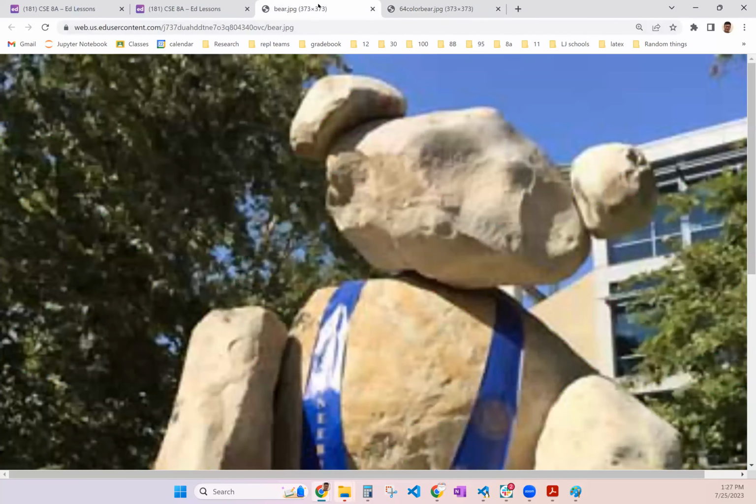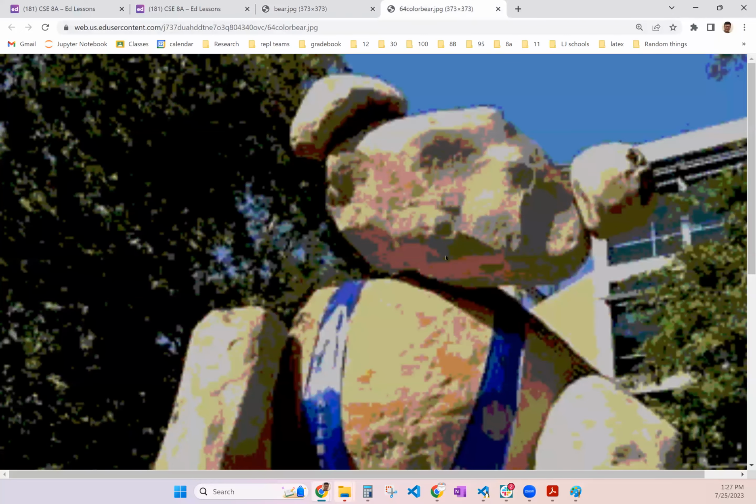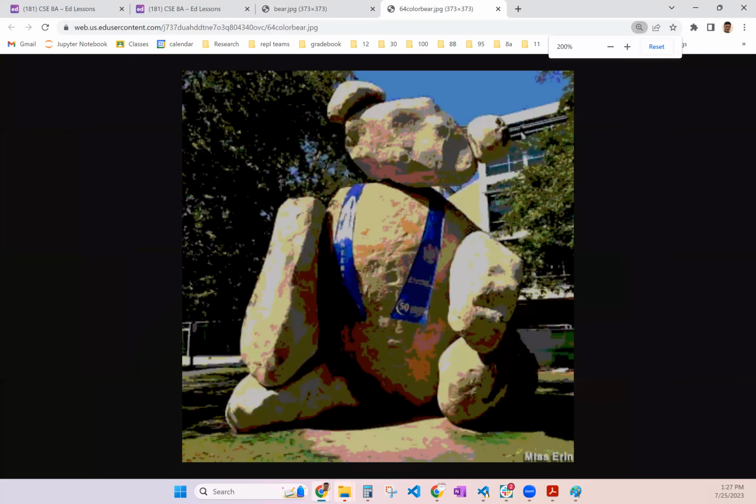As you can see, the nuances are not there anymore, but I'm pretty sure we can still see this is a bear. This picture would only have 64 unique colors. Only 64 unique colors. So it's like painted using crayons, right?